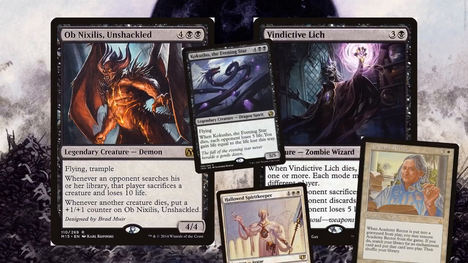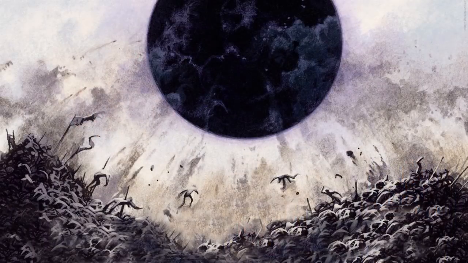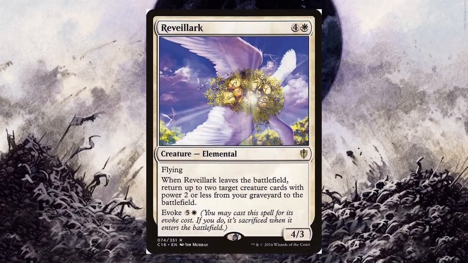Now that you mention dies triggers, or leaves the battlefield triggers, I have to think of one of the best, Revelark. Revelark is insane. When Revelark leaves the battlefield, return up to 2 target creature cards with power 2 or less from your graveyard to the battlefield. Wow, that could be a lot of really great creatures, like, I don't know, our commander. Revelark can just die and get our commander right back onto the battlefield.